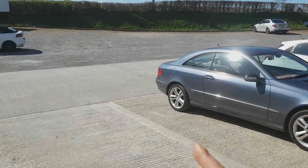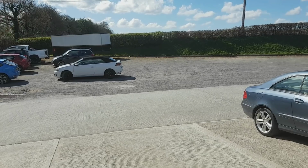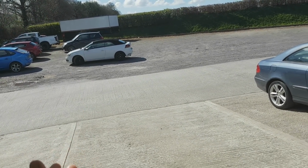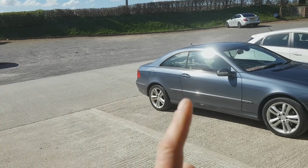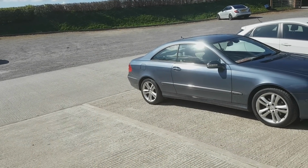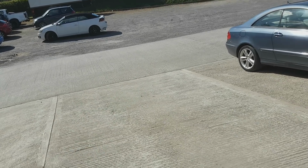But the reason that consumers will never be able to get the very best deal on a car they can via dealers, who do get access to motors at really good prices, is that they can't pass those savings on to a consumer. The moment it goes from a trader to a trader, from a trader to a consumer, the risks are too high. You have to have a fat margin in it to cover you. And that's why consumers will never get as good a deal as they could.